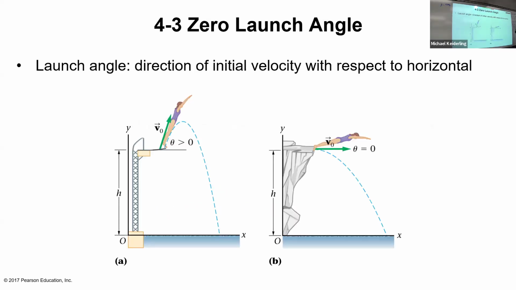So here we're solving projectile problems. What happens when the launch angle is 0? When the direction of initial velocity with respect to the horizontal is 0, i.e. when something is being launched horizontally. This can happen if you're traveling at a constant speed and you drop something, or if you fire something sideways with some speed. But this is something fired or launched horizontally.